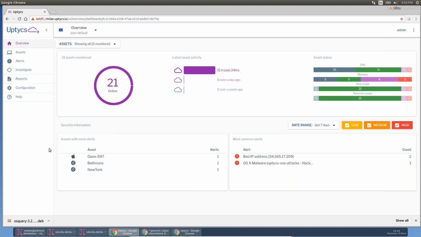While I was walking you through how the system is working and so on, at the end of the day, as a customer, you don't really have to worry about all of that stuff. It just comes out of the box, and all you have to do is install this one package that you downloaded, put it on all your machines, and Upticks and Osquery will start doing the rest. It will start harvesting data, correlating it with known threat intelligence sources, and giving you alerts as and when required.